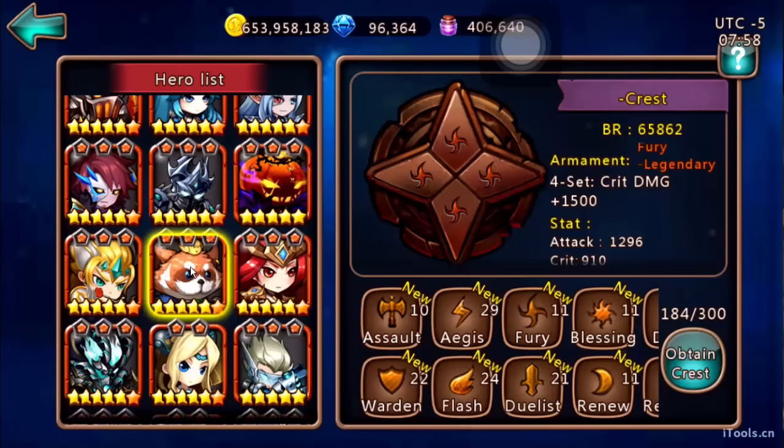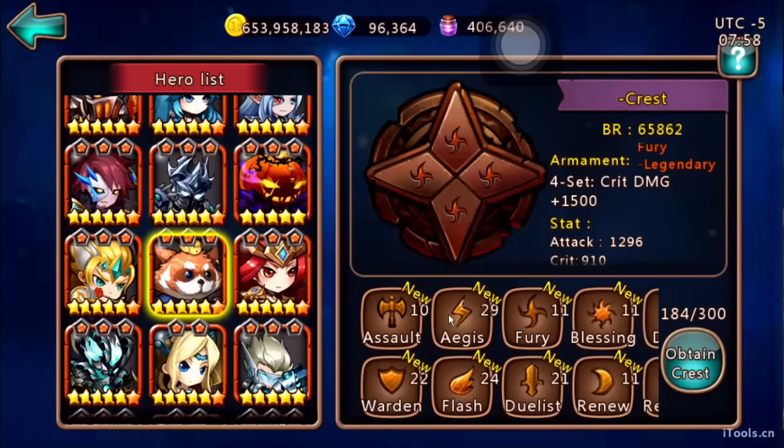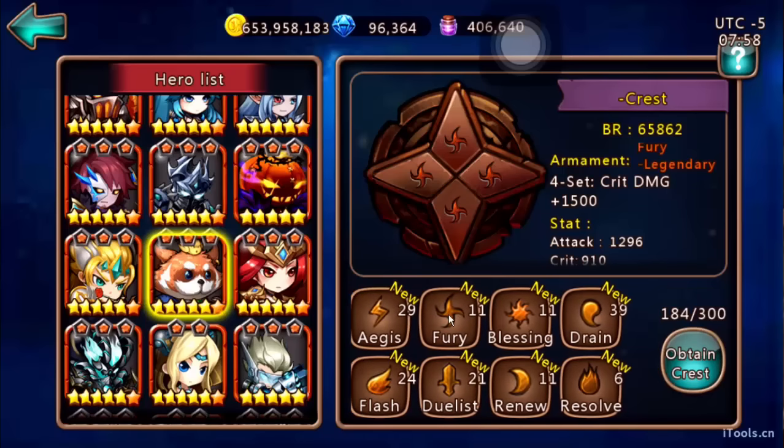Second thing, is Flash really enough for all your heroes? Really not. Why? Because some heroes have weak attack, and if you use Flash, they cannot do the damage you want. So we go for other Crests. We have Assault, Edgy, Fury, Blazing, Drain, Wadrin, Flash, Duelist, Renew, and the last one, Resolve.